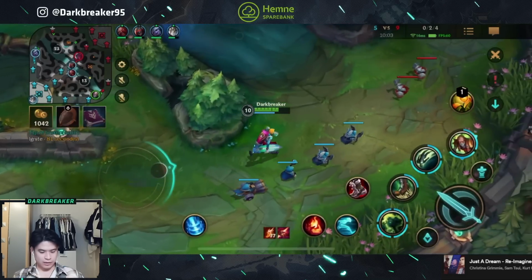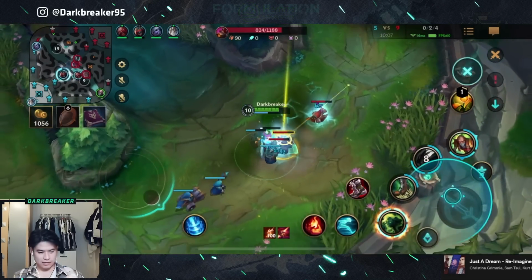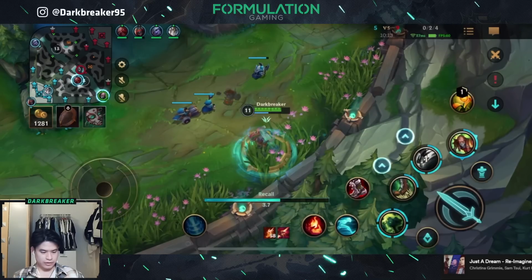I feel like I need stone plates. Because you guys are all griefers. Objectives is coming, we probably can't fight for the Herald. I don't know, Tristana is top. We should go for Dragon.